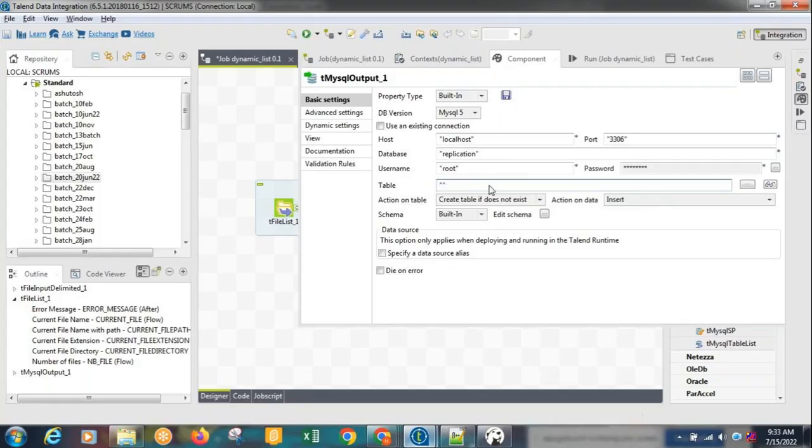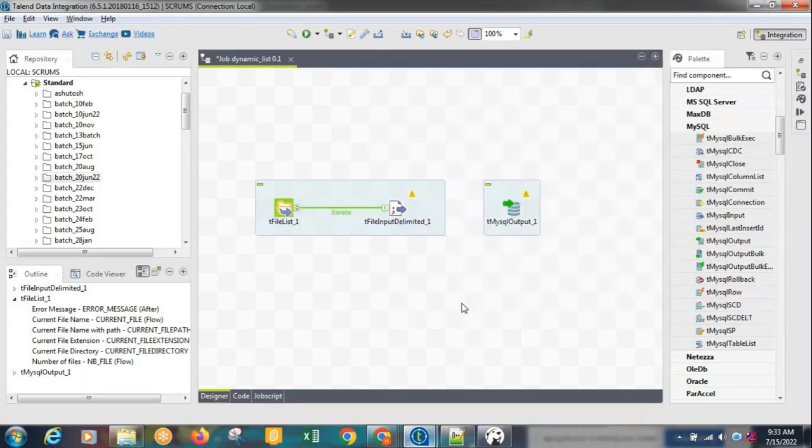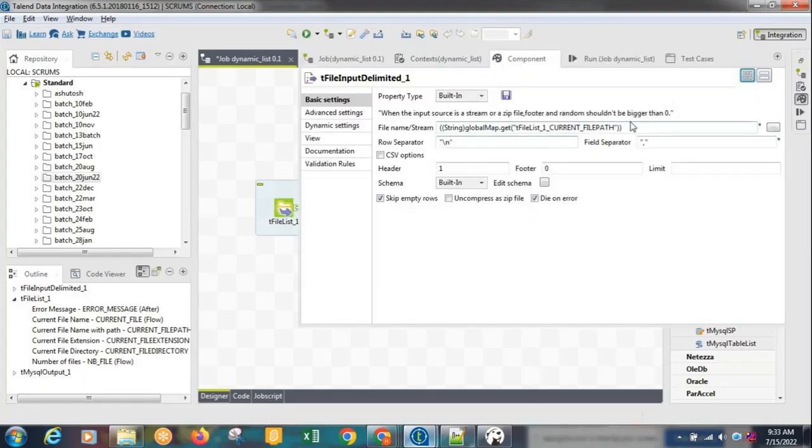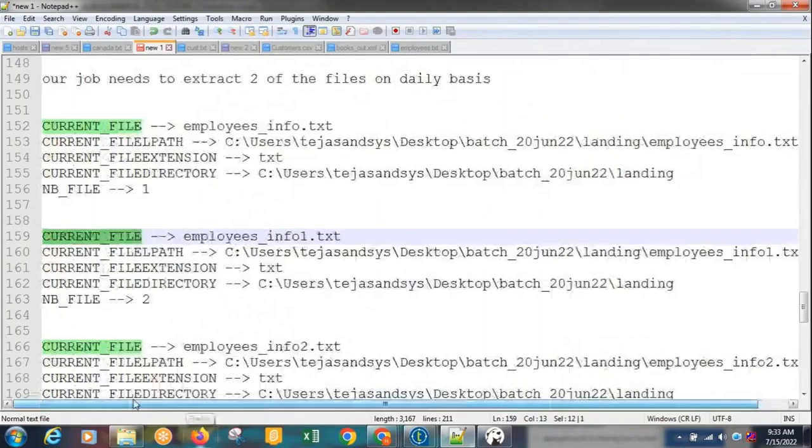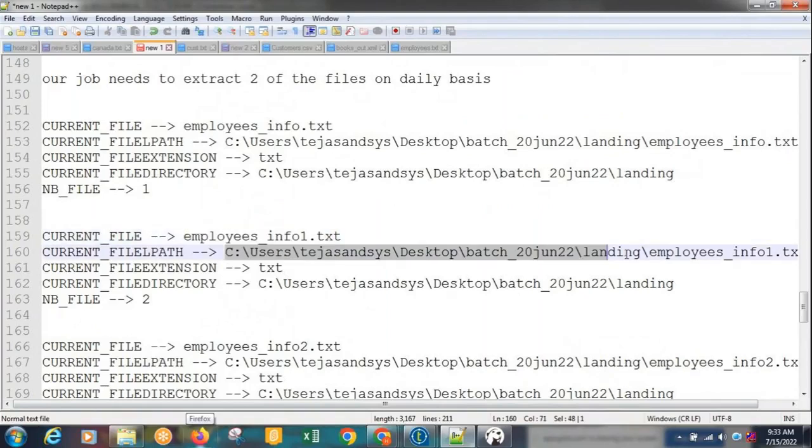Okay. So we can check dynamically whichever file is being extracted here. Because the file list is giving the file path. This is the file path, right? Same as you have a file name also. Got my point? Current file is giving the file name. Current file path is giving the complete file path.